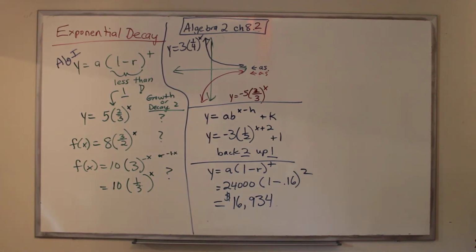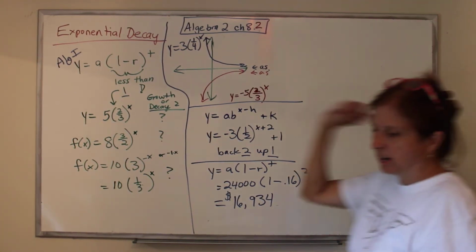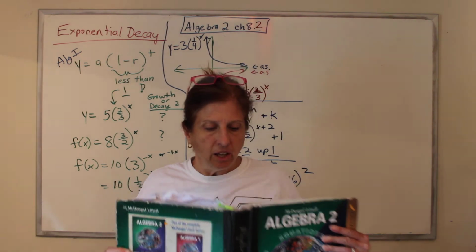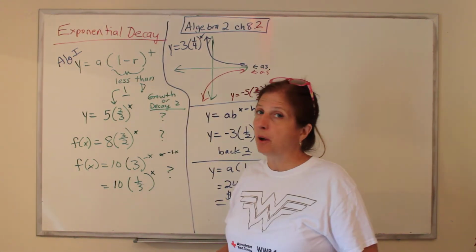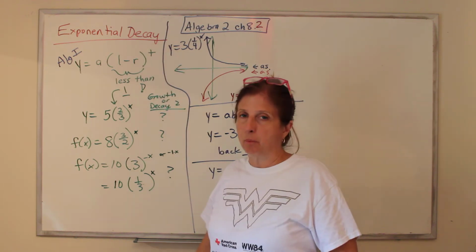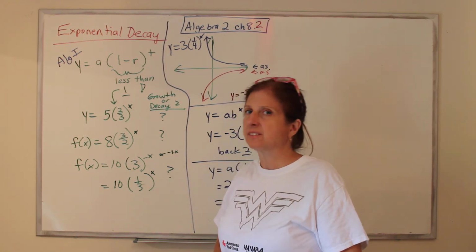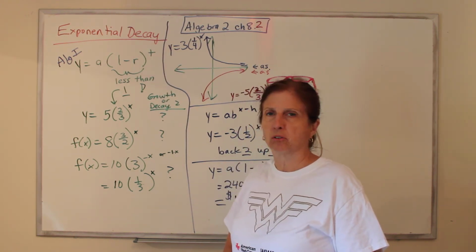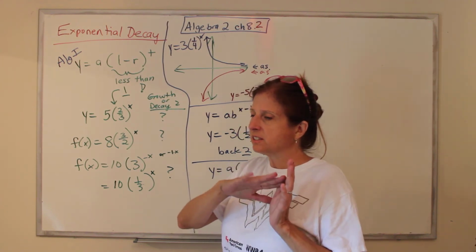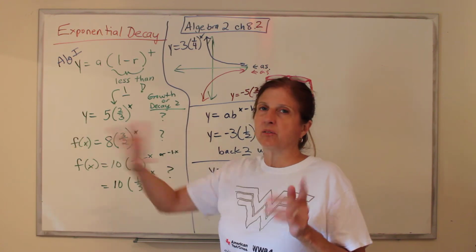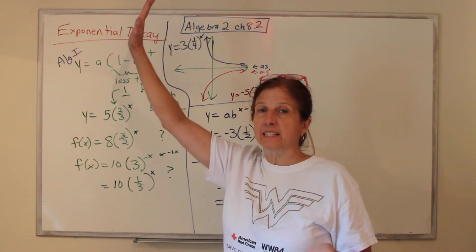Welcome back to Algebra 2, Chapter 8, Section 2 in this book. Last time we talked about exponential growth, and now we've been talking about exponents. So now we're going to talk about the opposite, exponential decay. And this is not talking about you decaying in the ground or something like that. It's things that don't just go away at an even rate. They increase as they go away.